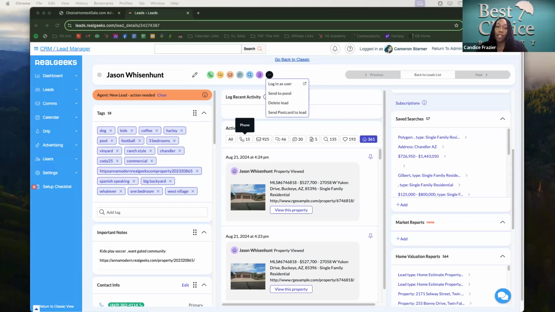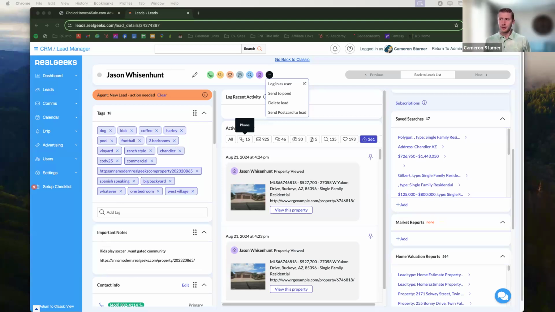So if you have a client that is working and they're connected to you in your Real Geeks CRM, you're going to want to set them up on this search and then possibly expand on the criteria, and not engage them on the Northwest MLS search, because this way you can stay on top of and track them. Otherwise it starts throwing them off. They've got Real Geeks coming to them, then they've got the Northwest MLS, and it just becomes probably too much. So you can stay hyper focused with them.